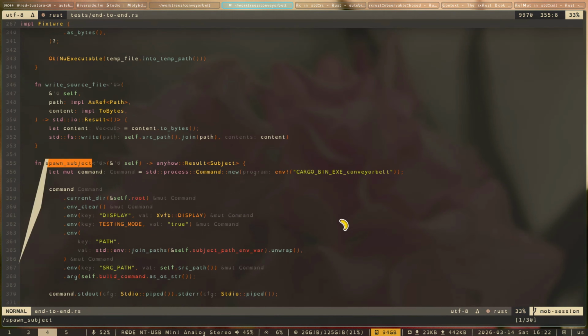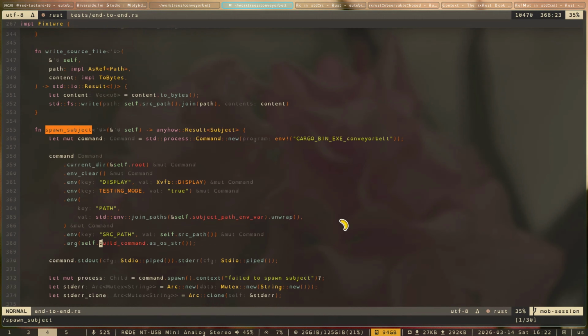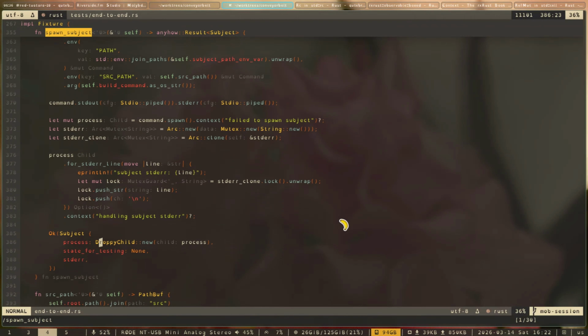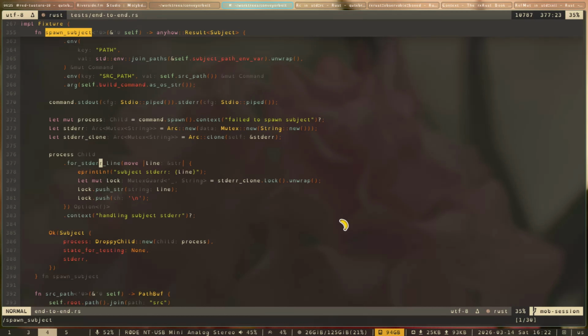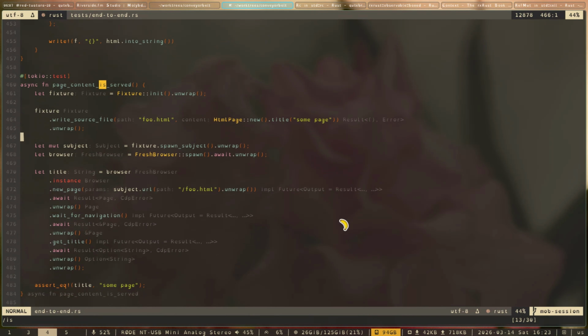So that spawn subject, it does this thing where it... no, it should pass. I think it should pass. What was it called? Which content is served? This one, the first one? Yes.